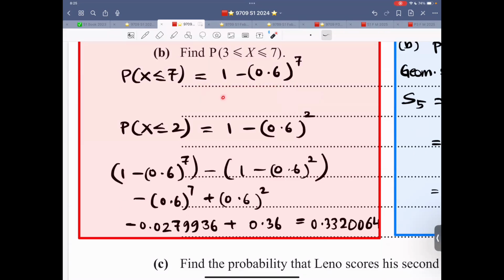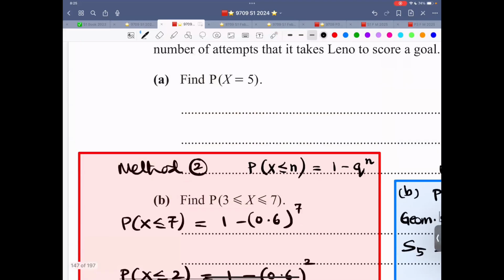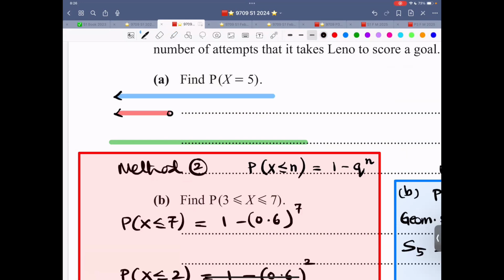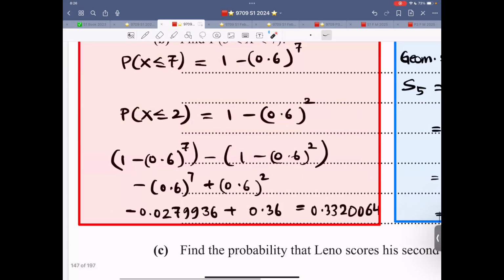So this is 7, solid circle all the way down. I think it would be a good idea to draw it. So over here, let me draw the number line. Let me draw a line like this. Now, first of all, solid 2, solid 7. And think about it. This is probability x is less than or equal to 7. This is probability x is less than or equal to 2. So when I subtract, what will I get? I'll get 3, 4, 5, 6, 7. These are the ones that are left. Got the idea? That is what I've applied over here.